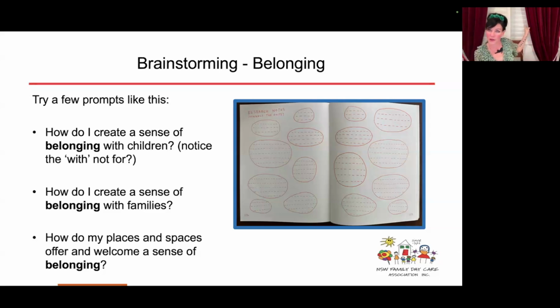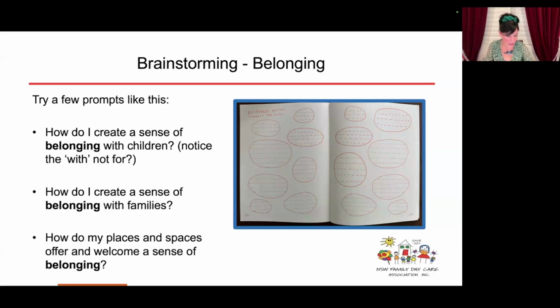We don't go to that one, we go to that one. And then you might go, oh, why'd they go to that one? Let's go and explore that. So suddenly you've got this whole opportunity for going out into community to visit that park, because children have told you that that's how they've created a sense of belonging. And I think that's the bit where people get stuck sometimes. I don't quite know how to put it all together. So they were just a couple of ideas that I wanted to share with you.